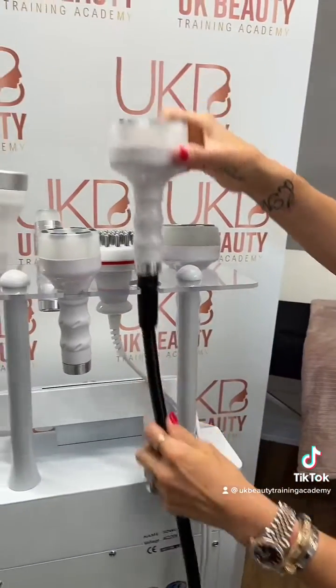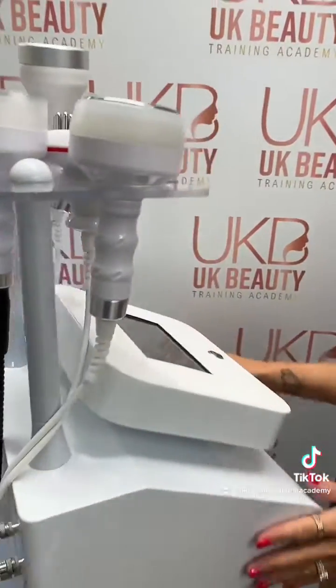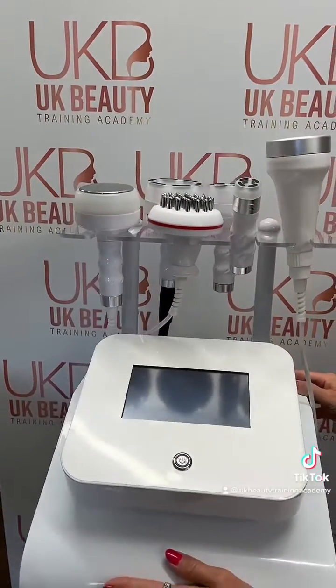Very, very easy to go. That's all ready to go. Your leads, your power leads in, and then your machine is ready to turn on as such.